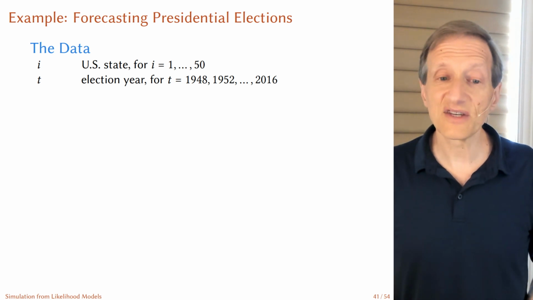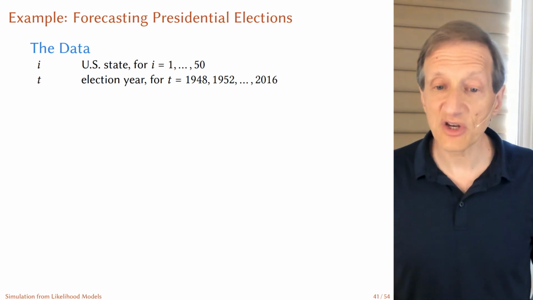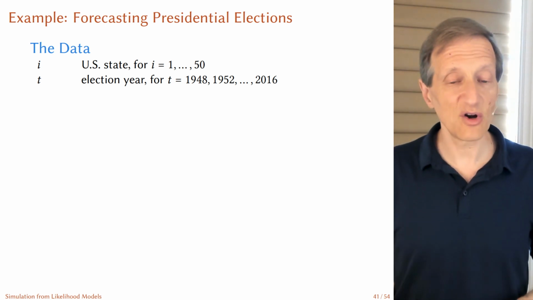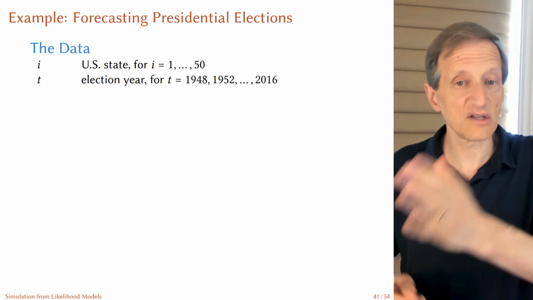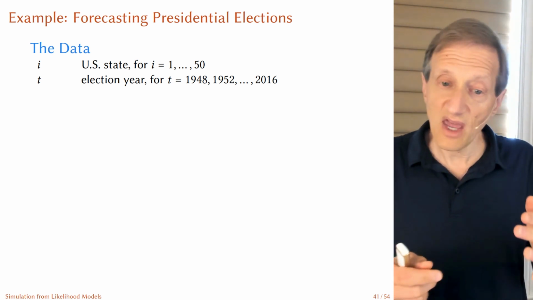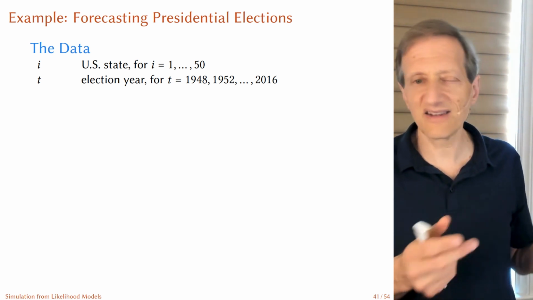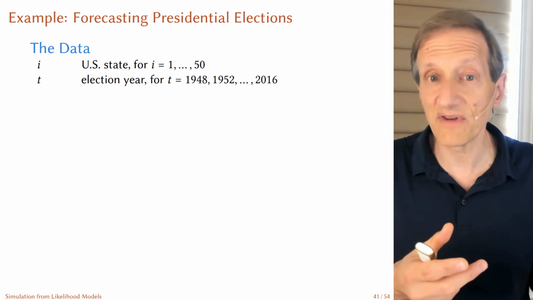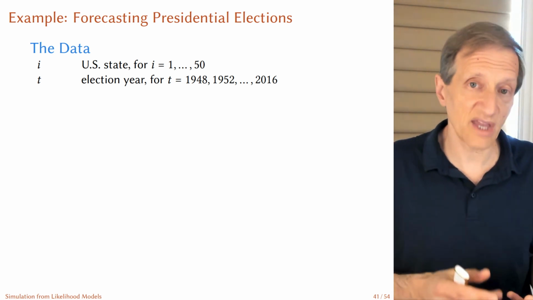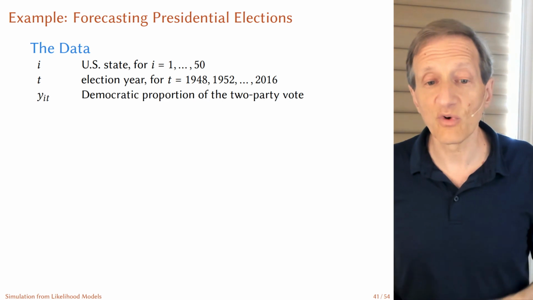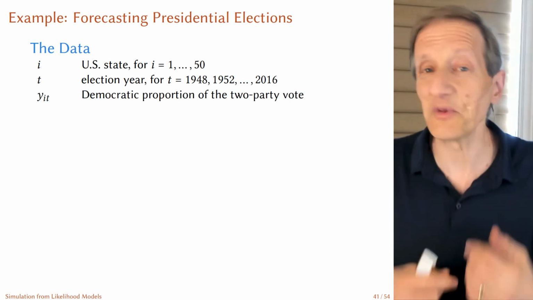T is the election year, and the election years in my data set here are going to go from 1948 up to 2016. 2016 is the last year of data there is. We could go back before 1948, but if you go too far back, then it's a really different set of data, and probably the parameters of the model are really very different, and so it doesn't really add that much. So we'll go back to 1948. It's an arbitrary choice. We might want to see whether your results are dependent upon that choice.